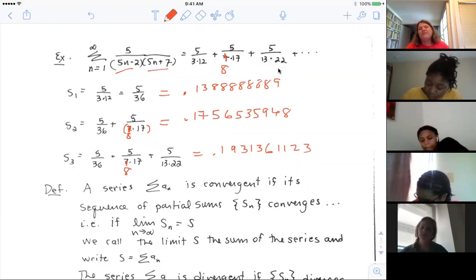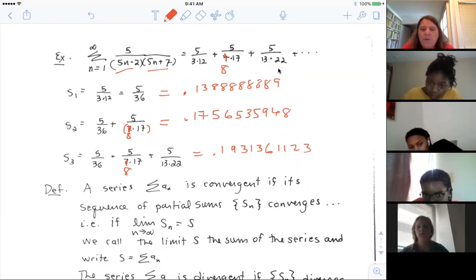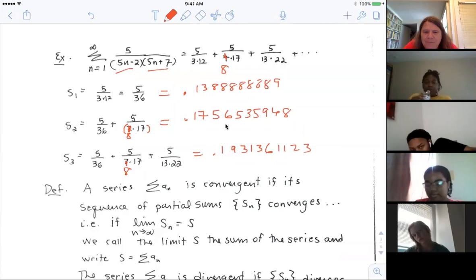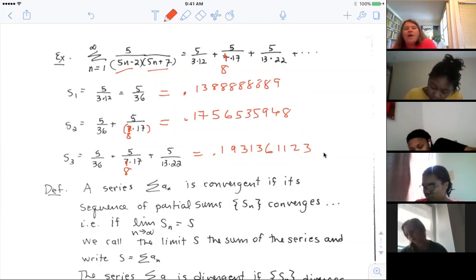Now, here's my point. You should be getting those numbers. This isn't as easy to see where it's going, but it is going somewhere, maybe. I don't really know for sure. I get a 0.13, I get a 0.17, that's about 0.04 apart. This time I get a 0.175 and a 0.193, that's about 0.02 apart. If I went to the next one, I might get something a little closer than that. Maybe it is reaching some value or finding some limit, but it's really hard to see, okay? So what we're going to have to do is find a way to find the sums of these partial sums and see if we can figure out what their limit is.